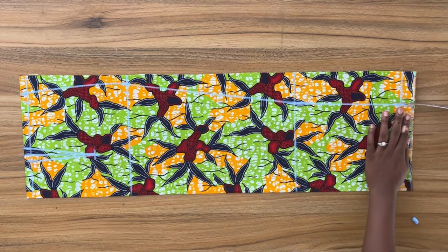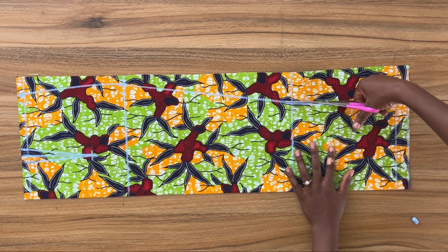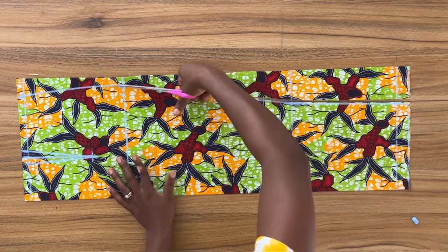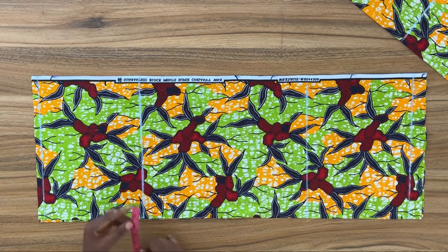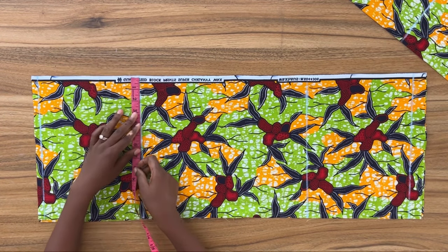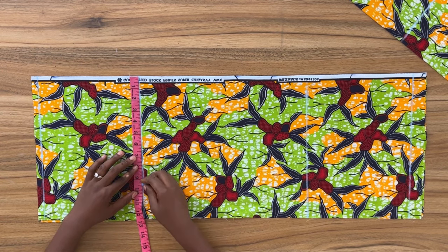Haven't done this, I'll go ahead and cut out my pattern. Remember, I already added 1/2 inch seam allowance to the side seam of my pattern. So to draft the back pattern, I already copied all the horizontal lines onto my fabric, and I know just how wide my fabric should be for the back pattern, so I will not be wasting fabric.